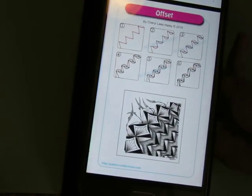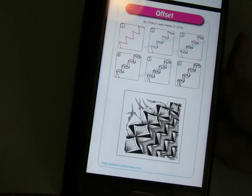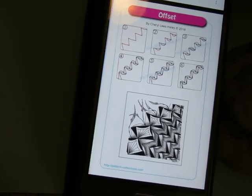Alright, so I'm just going to give it a go. See what happens. So on this one, unlike the one I did yesterday, I'm going to put a bit of a border so I can have a thought process here.